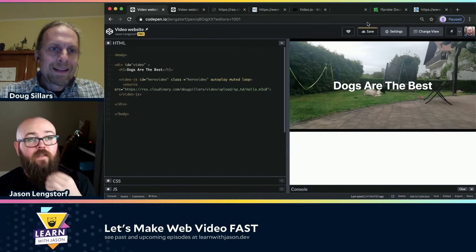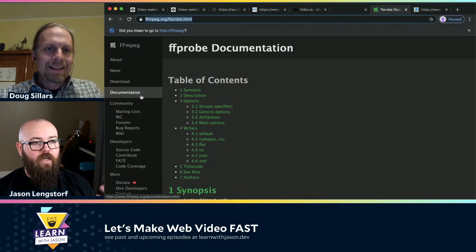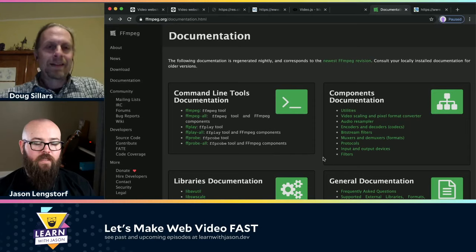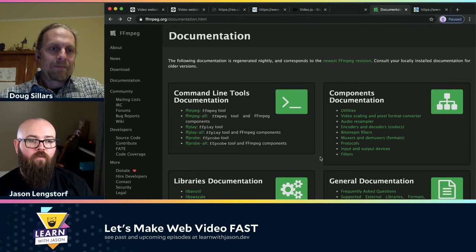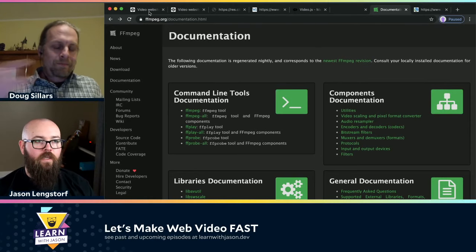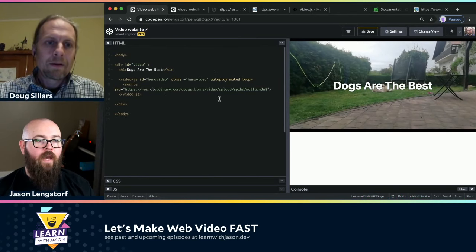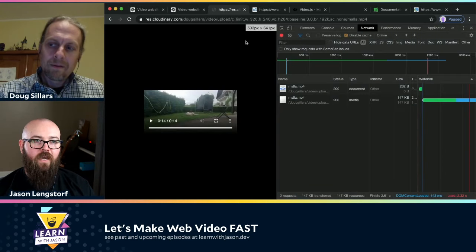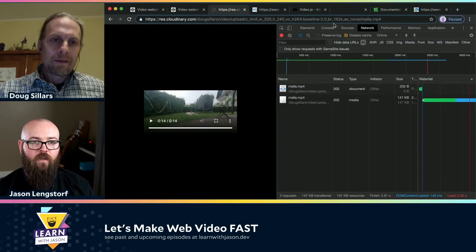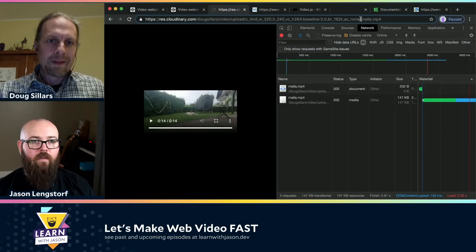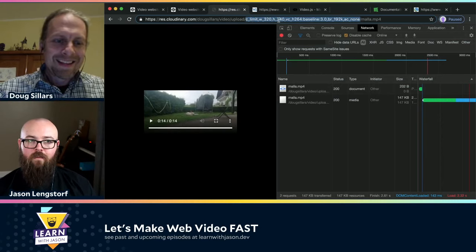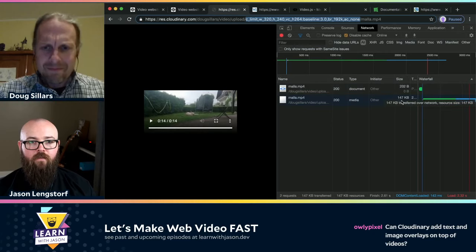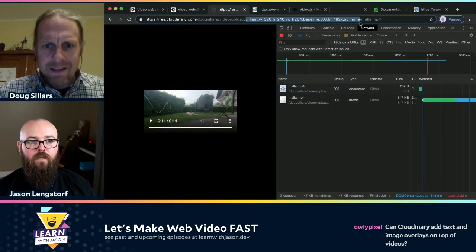So that's a very cool tool, being able to get that information. I feel like we're a little down the rabbit hole when we start talking about FFmpeg, because that's where we're using tools to try to analyze performance. What is really interesting about what we did first is that, without having to get deep into the nitty gritty of what makes a video, we're able to take advantage of a tool like Cloudinary, which, as the chat knows, I love. They make a lot of things really easy. We can just say, hey, what if we get rid of a whole bunch of junk out of this video and serve a smaller one? And we take a 32 megabyte video down to 147, and all we had to do was copy paste some settings. That's dope.